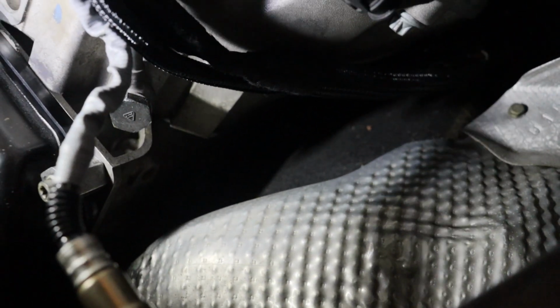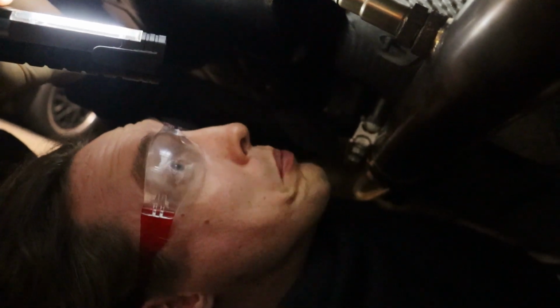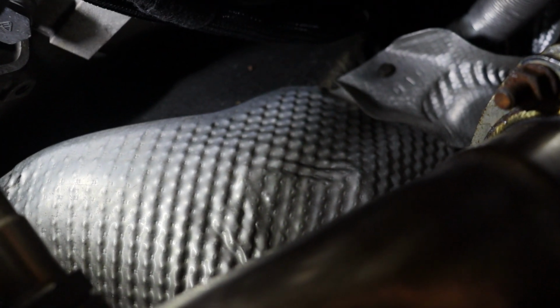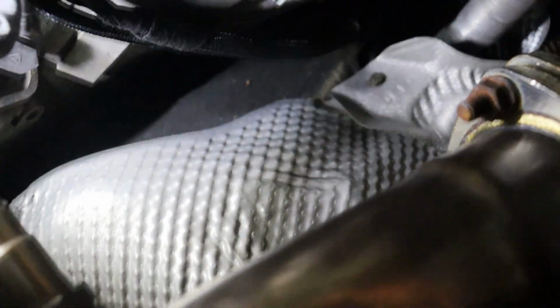So I think we are all done underneath here, guys. Definitely took longer than I thought it would have tonight, but that's okay. Trans is filled up, new pan, new gasket, and new pilot bushing, and a potential hazard caught before it came to be something worse, which wouldn't have been good. Melting wires on headers is not a good thing. So who knows, that could have been why the fuse popped in the first place, to be honest. But we shall see. I'll see what codes come back, but catch you guys up top because I'm not that comfortable right now.